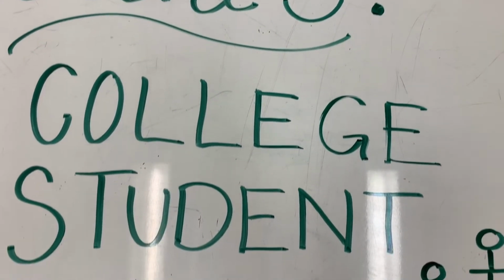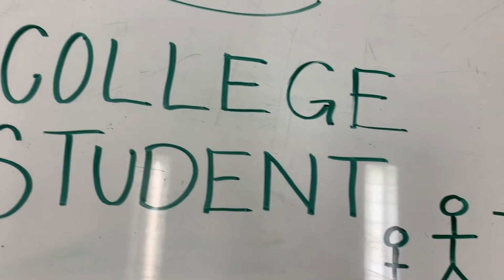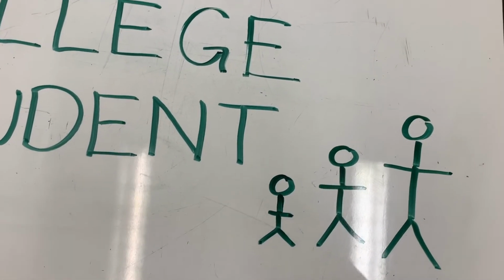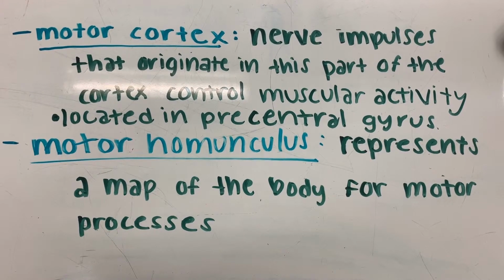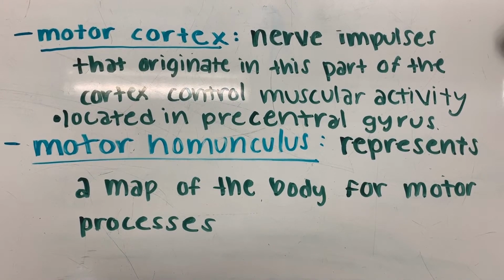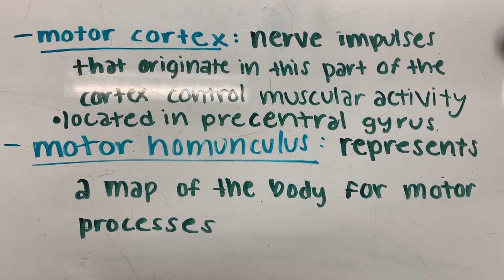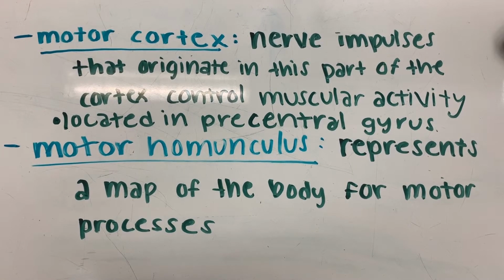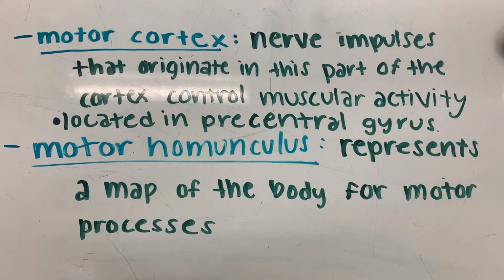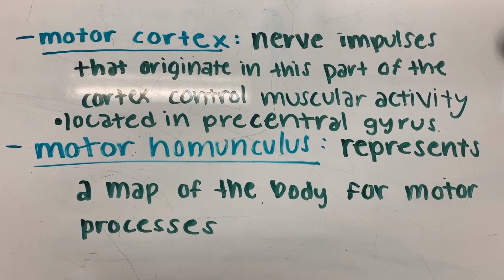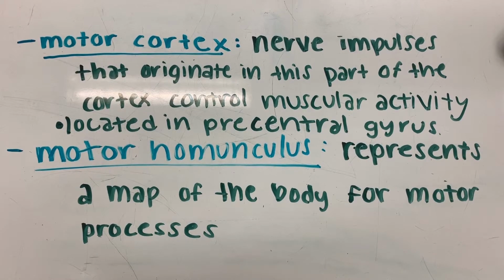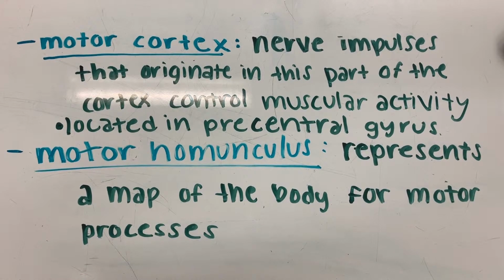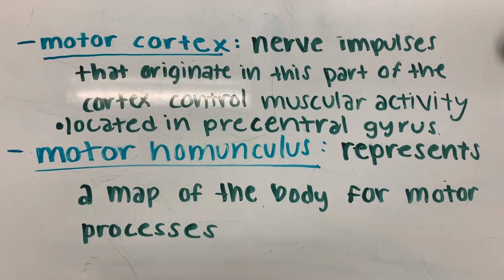Next, we'll explain the homunculus to a college student. Your brain includes a motor cortex and a somatosensory cortex. The premotor area of the frontal lobes signal the primary motor cortex and the precentral gyrus. Its nerve impulses control movement and muscular activity. The motor homunculus represents which parts of the body take up more surface of the motor cortex in the brain. These enlarged portions are starred in the following diagram, including fingers, thumb, and face.